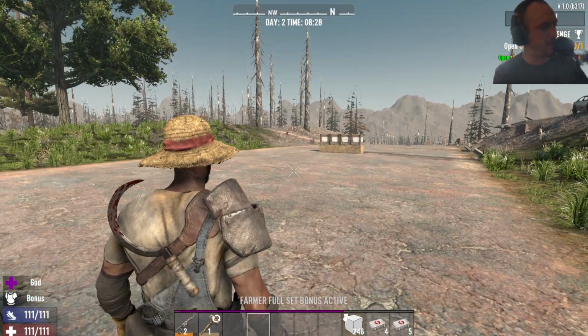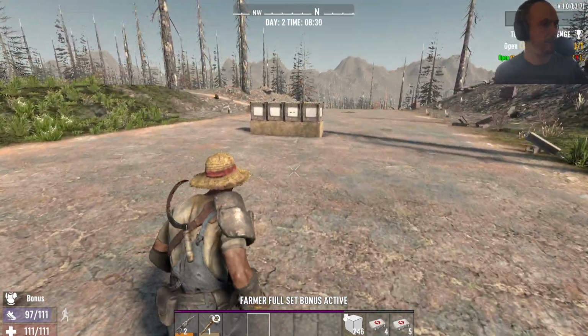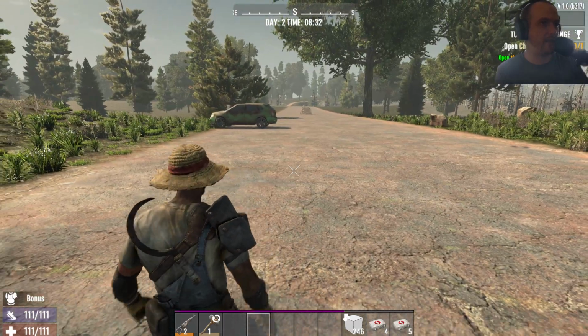So I'm just going to turn on God mode and turn my stamina back, and then we're just going to count the way back. 1 Mississippi, 2 Mississippi, 3 Mississippi, 4 Mississippi, 5 Mississippi. I mean, like, an extra second. It may not seem like a lot, but it adds up over time.